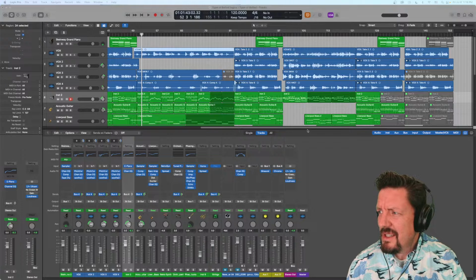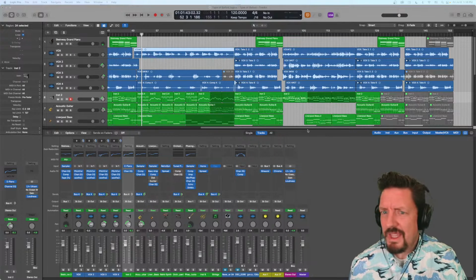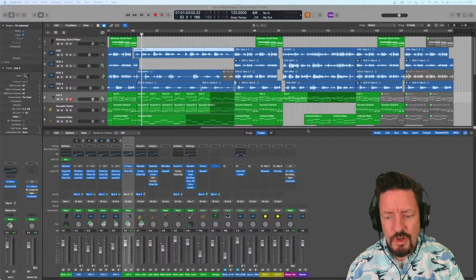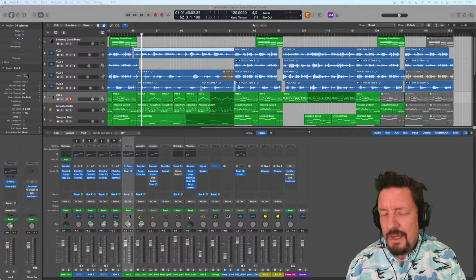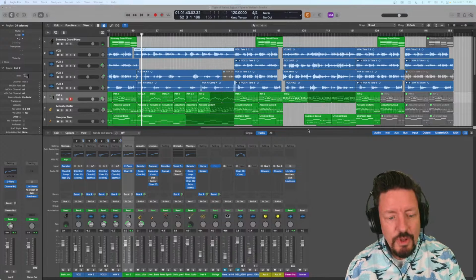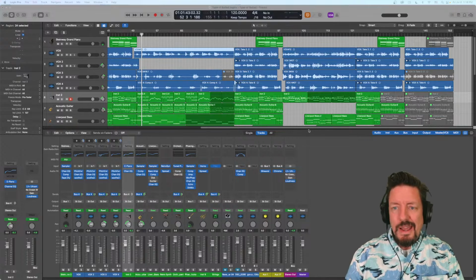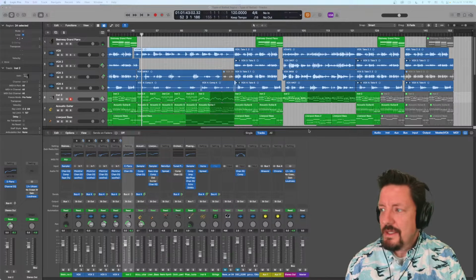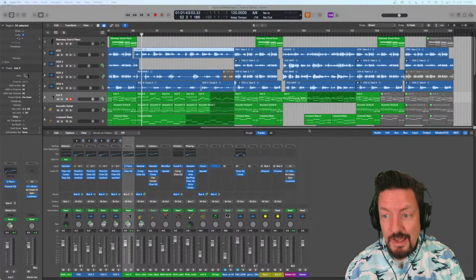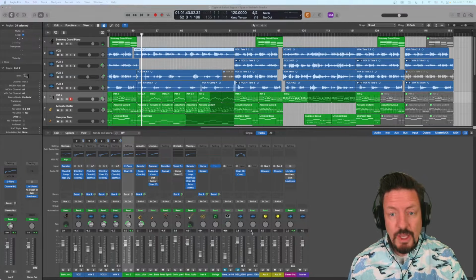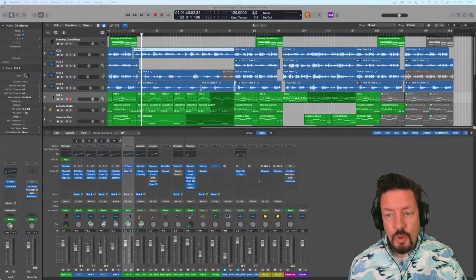But I think it's an important thing to go over, especially for those of you who may be brand new in this world of Logic, and for those of you who've been around for a long time, maybe it's a refresher, because every once in a while I forget where something is, and that can actually be a little confusing as well.